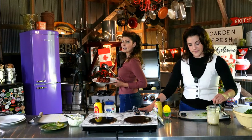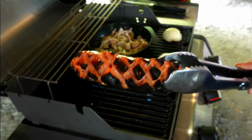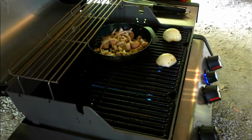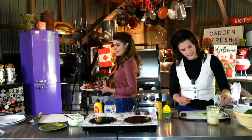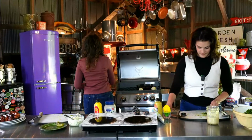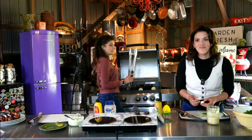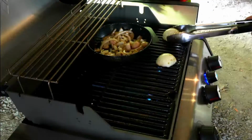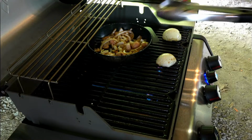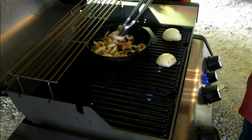Guys, give it to me. Check this out. We're at the grill. Let me see what's happening here. This is why we do the cross hatching, guys. Look at that. When you put this on the bun and you add your sauce, the sauce is going to get in all of the nooks and crannies. So if people are like, but why would you even do it? It's Texture City. Now, I'm also going to switch tongs, see what's going on. No, see, these are not ready to be turned. They're sticking to the grill. They're not ready, but we're going to keep an eye on those so that they don't over crisp up.